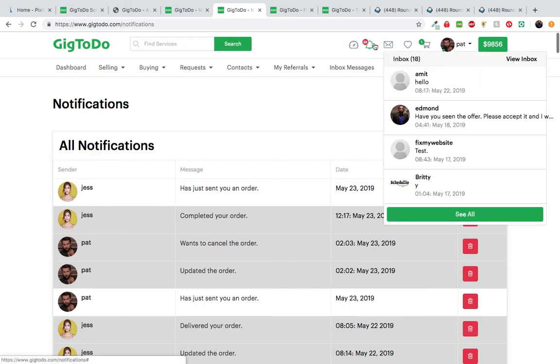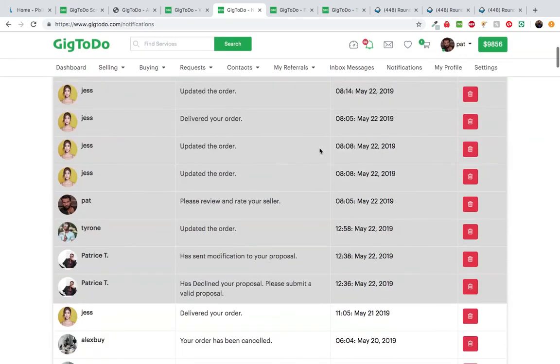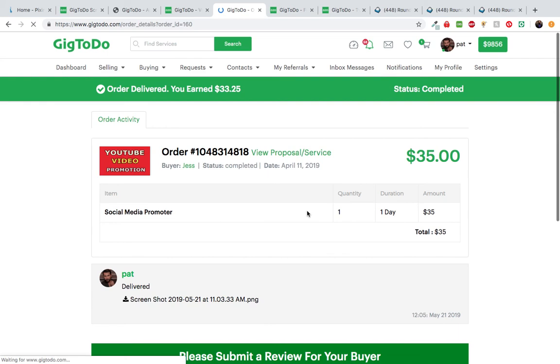So all those items that are unread have a background. So that's just how it works. Here you have all your notifications, and you can either delete them or just leave them there, and you can easily click here and access directly from here as well. So that's it with notifications.